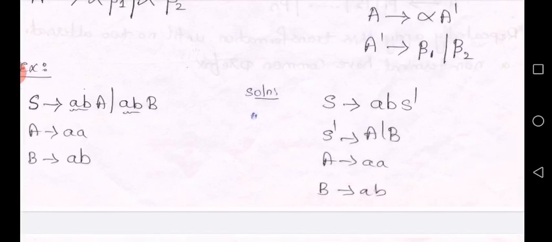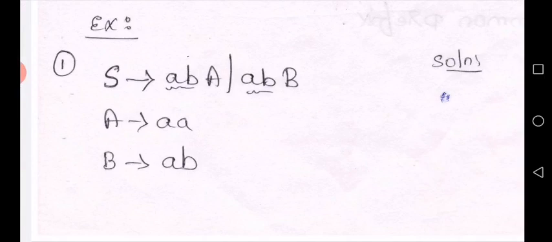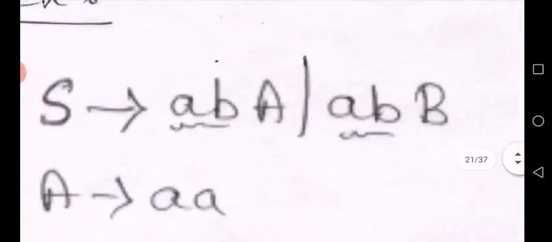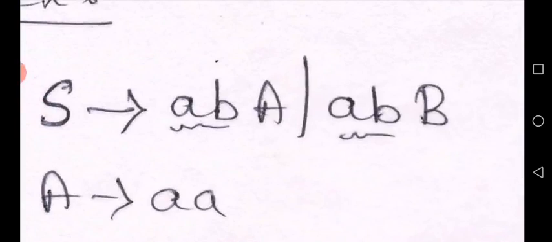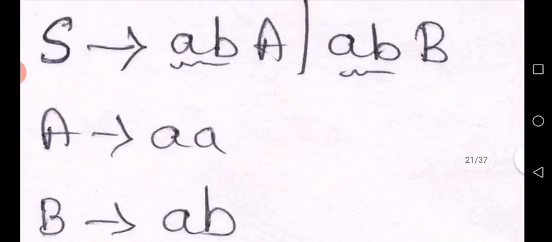So S will be derived as AB S dash. What does S dash stand for? A or B, exactly. So the possible values we can generate from S are AB capital A. What does that capital A stand for? Double A, exactly. Means AB AA we can generate, or else the second possible value AB B. Here, what is the value of capital A? Double A. If I substitute capital A as double A, the possible output is AB double A. If I substitute capital B as AB, you are going to get AB as the output.